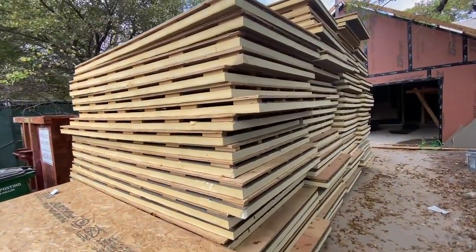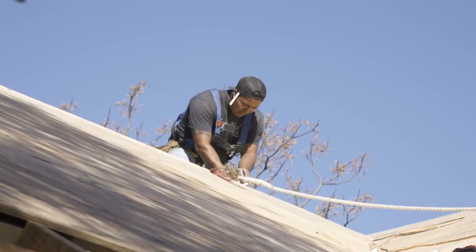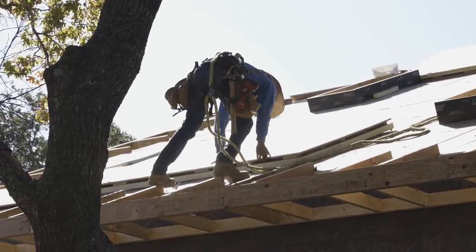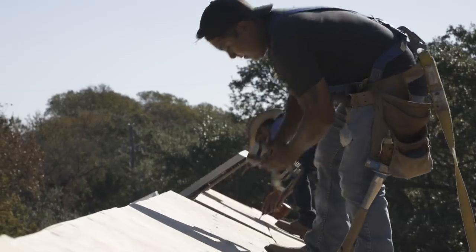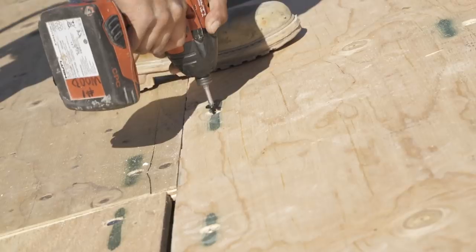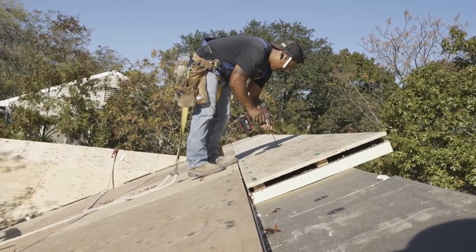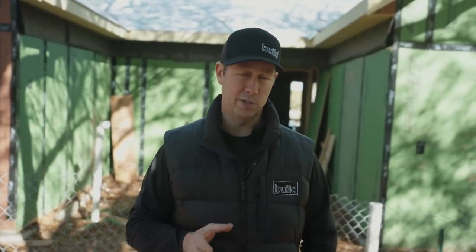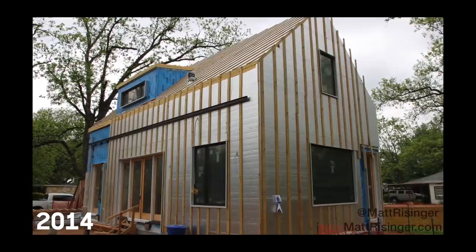Big thanks to all my friends and family involved in this project. The carpenters at Madera did an amazing job, and the guys at Hunter Panel were fantastic to work with. Monopoly Framing 2.0 went really fast — this is only the second time I've done this. Credit where credit's due: this is an idea I first saw at a Joe Lstiburek presentation. He's probably the godfather of American building science and founder of Building Science Corporation at buildingscience.com. He wrote an article over 10 years ago called 'The Perfect Wall,' and I built a house using that method years ago — I'm just calling it Monopoly Framing because I think that makes the concept easier to understand.